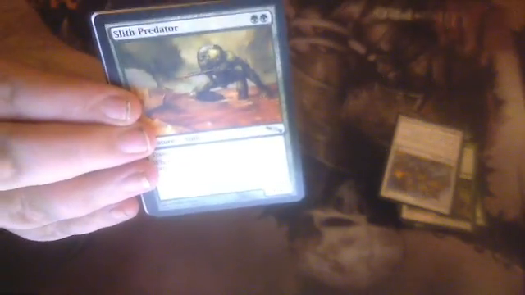0/0 for 4. Trample. Modular of 1. Whenever another artifact comes into play, put a +1/+1 counter on Arcbound Crusher. Slith Predator. We have a 1/1 Trampler. When Slith Predator deals combat damage to a player, put a +1/+1 counter on it. So this plus Intimidate of some sort would be kind of fun.